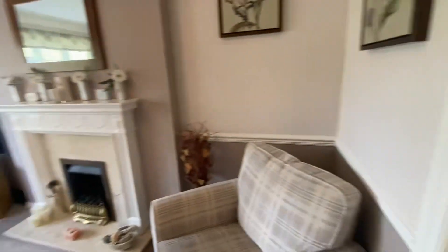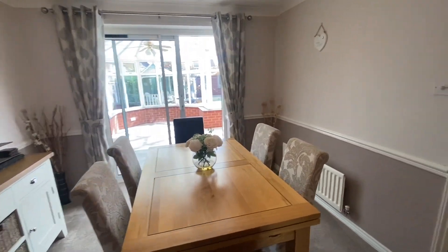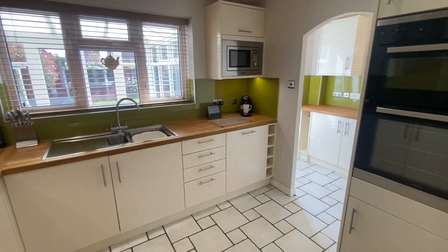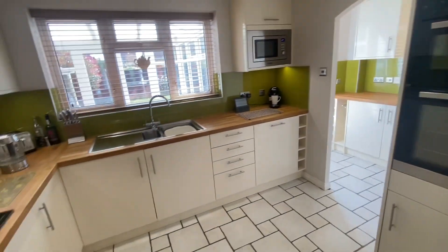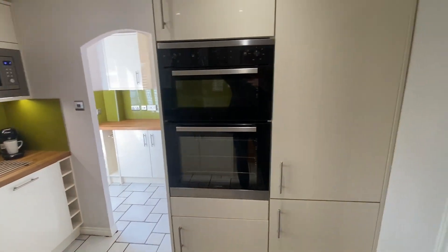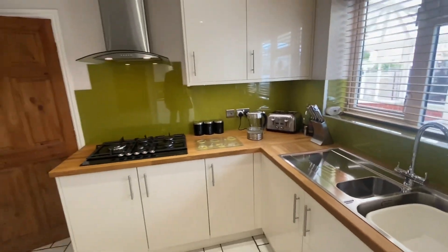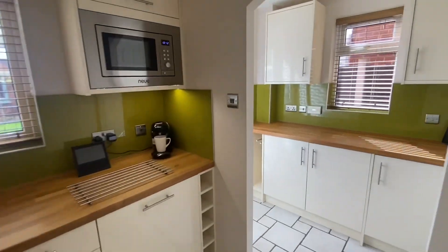That room is very pleasant — all been newly decorated, new carpets all the way through. Dining room on the back, massive conservatory at the back — I'll come to that in a minute. So the kitchen's all been refitted, very smartly done. A cream range of units with high gloss stainless steel handles. You've got the hob, a built-in microwave up there, double oven, cupboards above and below, tall fridge freezer, dishwasher, and a very nice sparkly shiny sink unit. Four ring hob with a green olive contrast there.